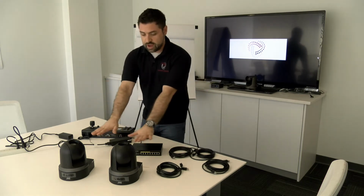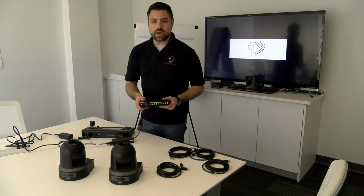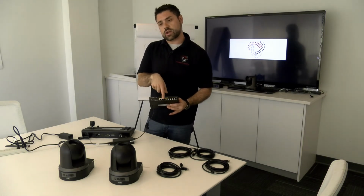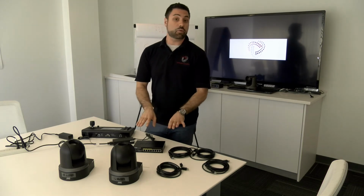So here's what we have. We've got our two KY-PZ100 cameras. We've got a D-Link 1008P PoE switch. As you can see, it's an 8 input 1 gigabit switch, but we also have 4 PoE slots right here in the front. Great unit here at Stream Dudes. We love it, highly recommend it.